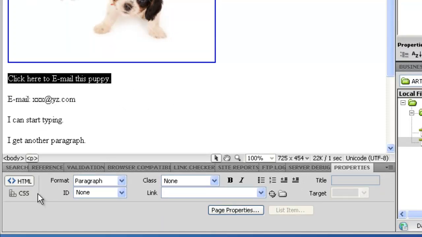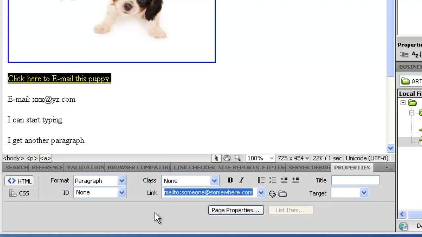I'm going to select all that text, and what we care about here is right there. Now, I could do this in code view, but I'm trying to show you how to use the interface as much as possible so it's easier. So by selecting what it is that I want to be the link, I'm going to start this out with mailto, M-A-I-L-T-O, colon, and then someone at somewhere.com.